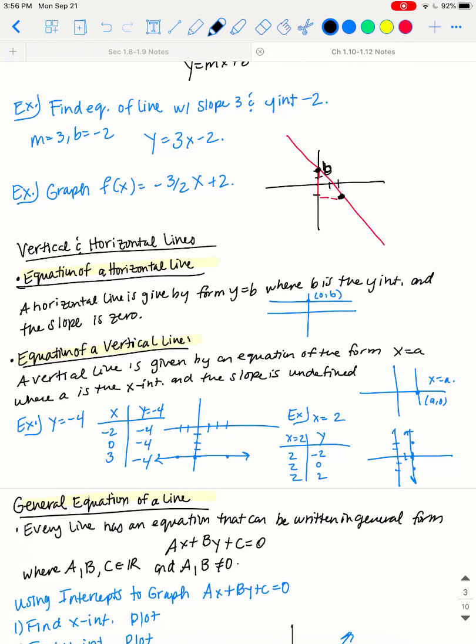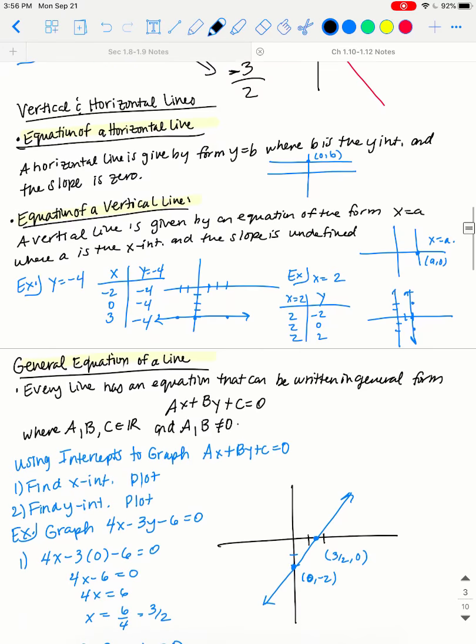Let's see what would happen. So our slope was -3 over 2. Would it matter if I did 3 over -2? Sorry, rise 3. 1, 2, 3. And then I go left 2. 1, 2. So that gives me a point up there. So you could do it either way. The negative could either go on the top or it could go on the bottom.